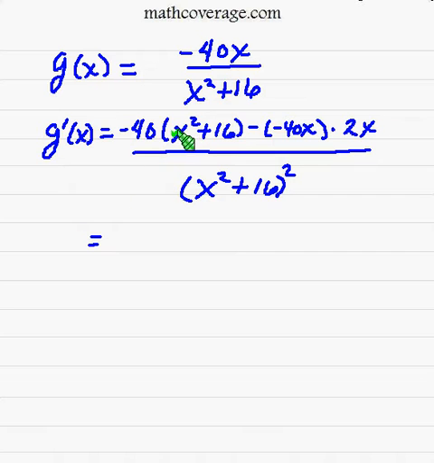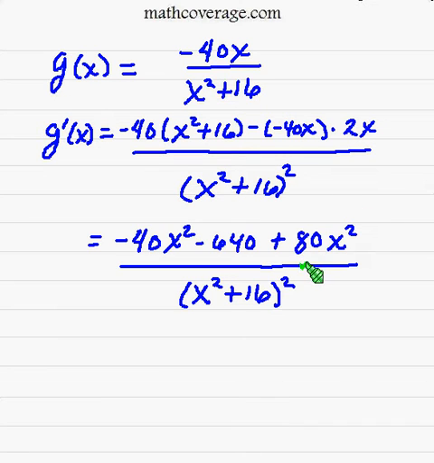Well, we need to rewrite this top and clean this up, because remember, we're going to have to set this thing equal to 0 and solve for x. So I'm going to multiply this negative 40 across, and this negative, multiply it in here, and this 2x, multiply it in here, and simplify the top. And I'm going to do all that in one step by magic. Okay, so magically this has appeared.